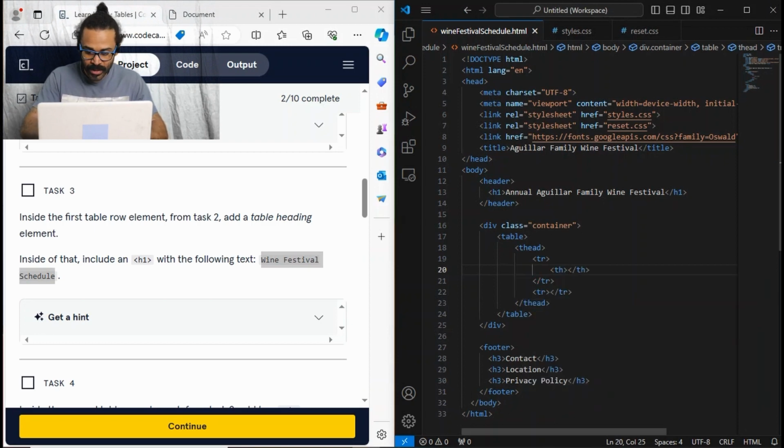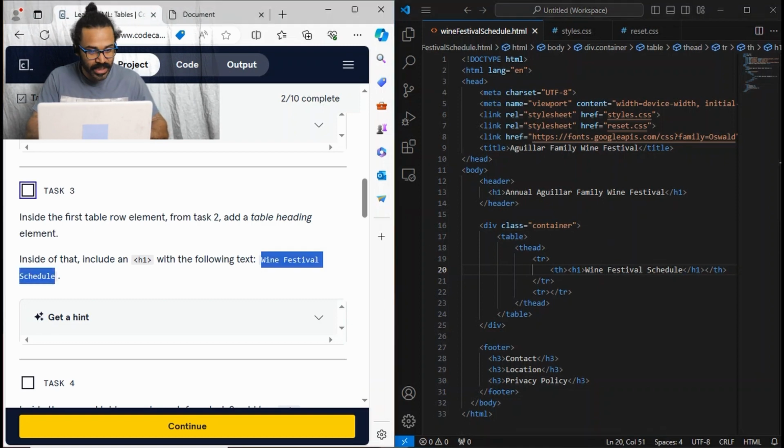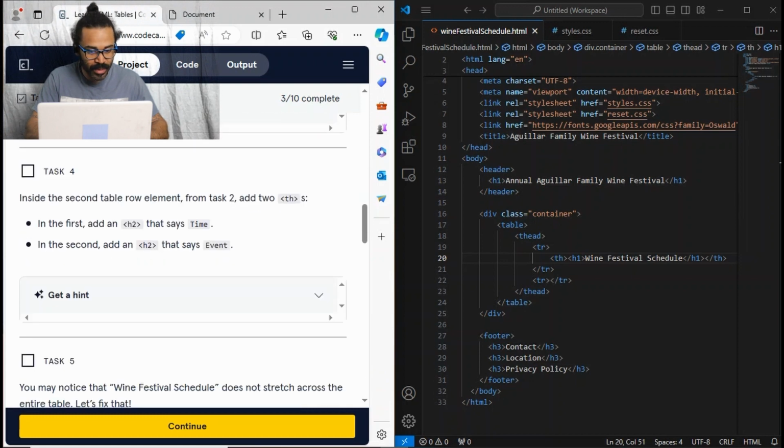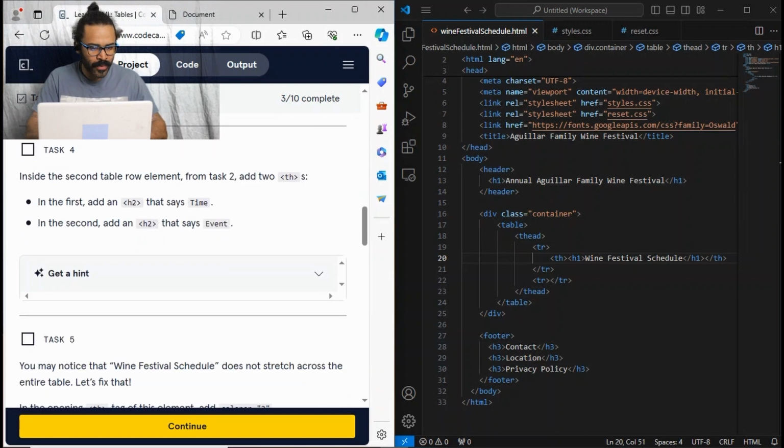So let's put th, and we're going to give it an H1 heading. Boom. All right, guys. So what we did is we gave the table row element a table header element, and we made that table header element an H1 element tag and pasted the provided text. So if you got that complete, go ahead and check off step number 3, and let's move on to step 4.